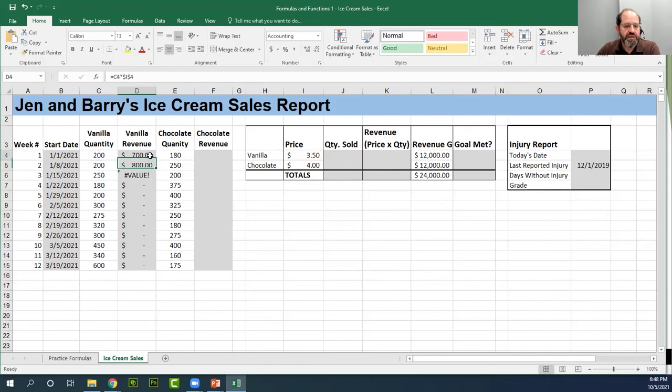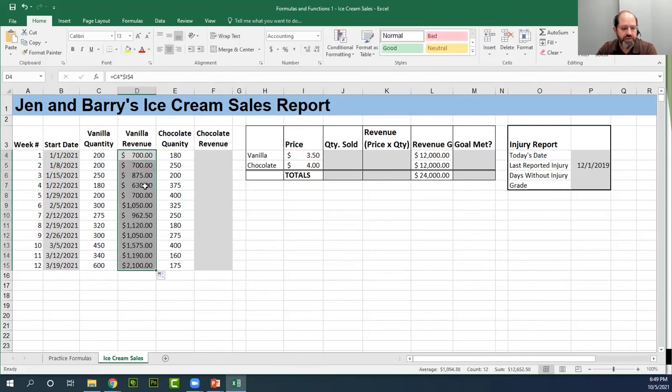Nothing changes in that cell because it's still referencing that. But now when we copy it down, it's going to regard C as the relative reference. So it's always going to use one cell to the left instead of C4. But it's going to use I4 every time. It's not going to use a relative reference for the I4. So I'm going to copy that down. And it looks like it worked.